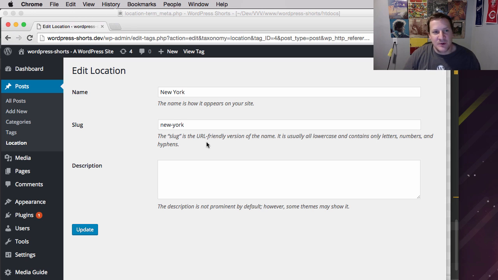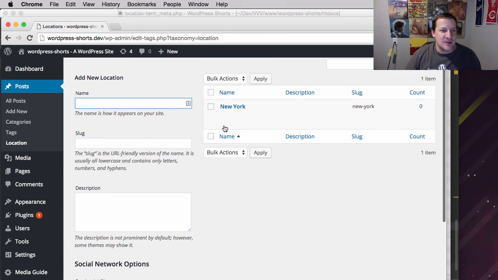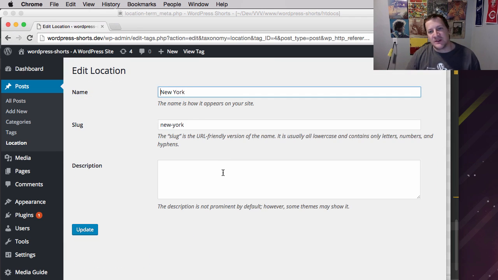So unlike when you're working with post meta and creating custom fields for post types, where where you create a post type and where you edit a post type are the same view, with term meta, or with any taxonomies, you create the taxonomies here, but then you edit them on a separate screen. So because they're two different screens, we actually have to replicate the fields twice. So let's do that.